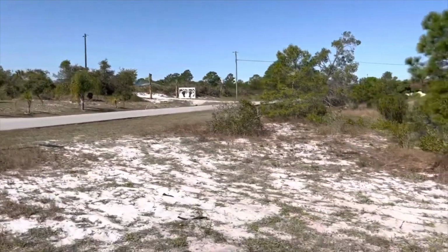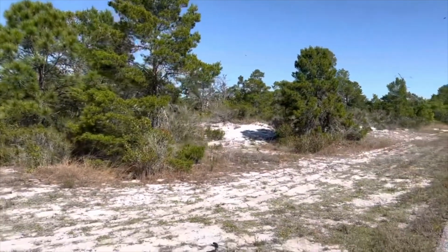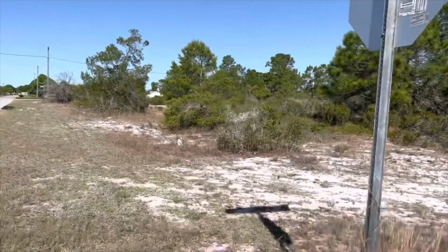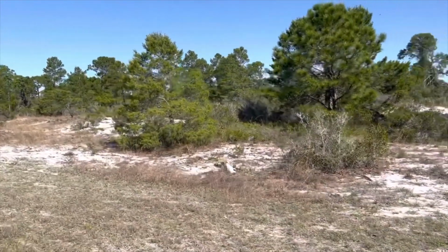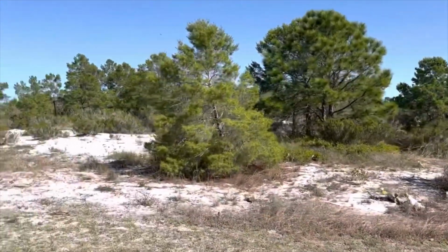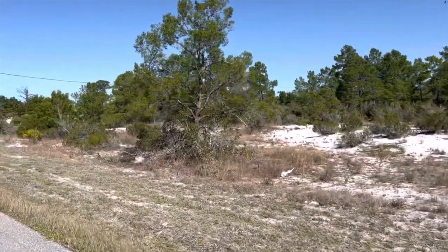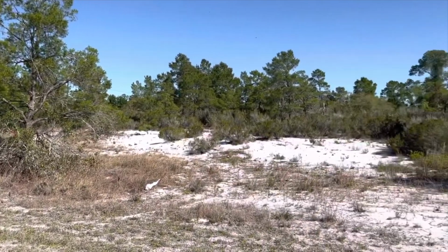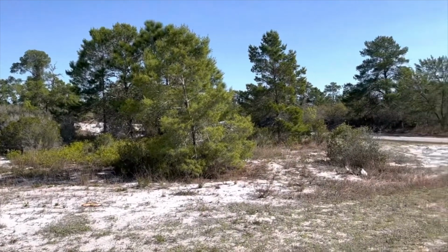You can also tell by looking at the trees, the pine trees and scrub oaks, and the type of weeds that we're seeing here, that they do not like to have a lot of wetness. So this is a very well draining soil. Probably aren't going to have to dig out a bunch to fill it back up with that orange dirt. So the cost after you purchase a lot can get pretty expensive, and making sure you can put in a nice solid foundation with a nice solid house pad. So these are the kind of things that we look for. This is also on a really good paved road with the ability to put 4 houses in this lot. It's a fantastic opportunity.